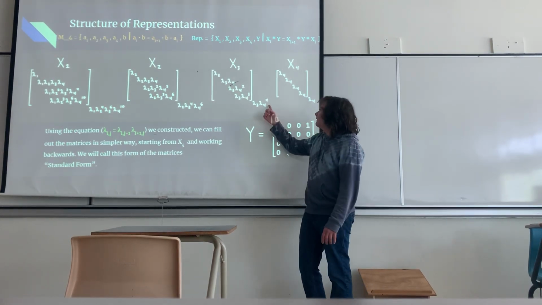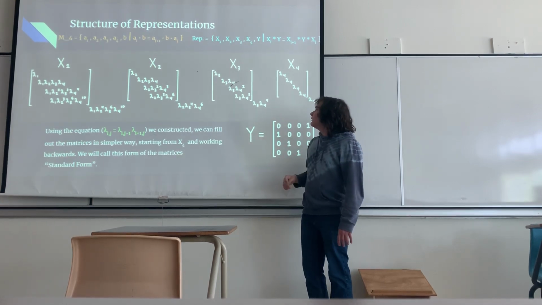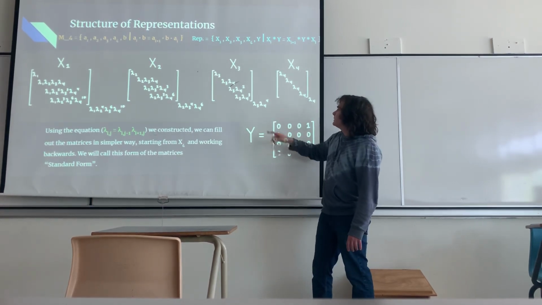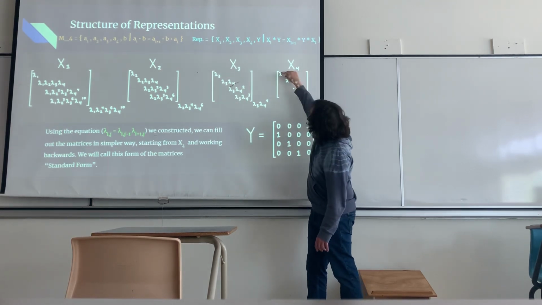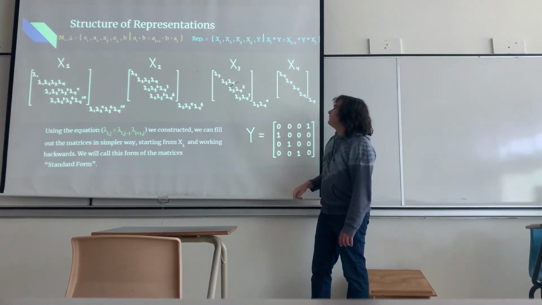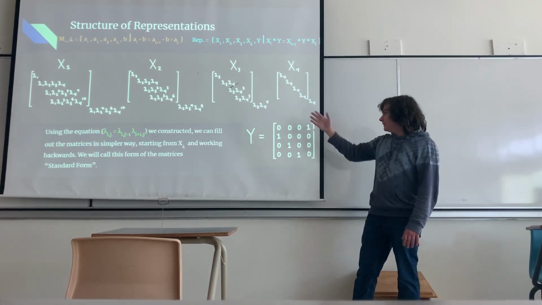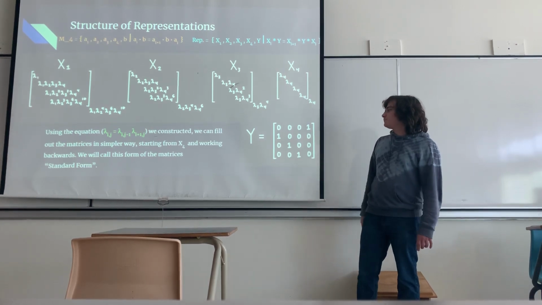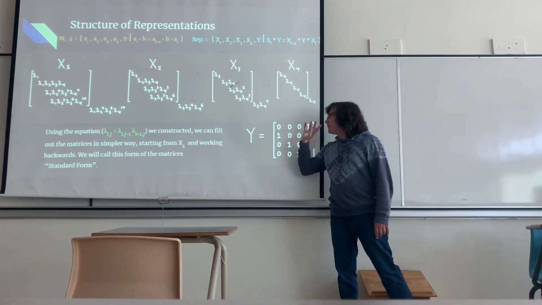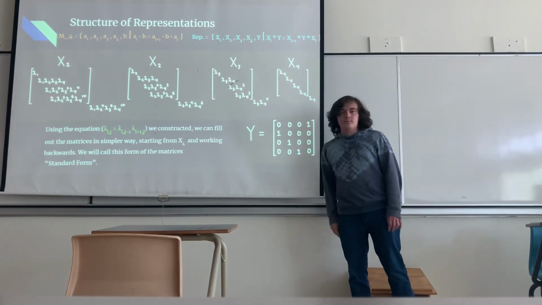And we have these fifth entries, which aren't really there, but they're going to be important soon. So the way we get those is we still take the previous entry and then multiply by the first entry in the next matrix. So that gives us enough information to build the rest of it, and that's how it's made. And then again, y looks like this. It kind of acts as a cycle. And any representation that looks like this, we call it in standard form.